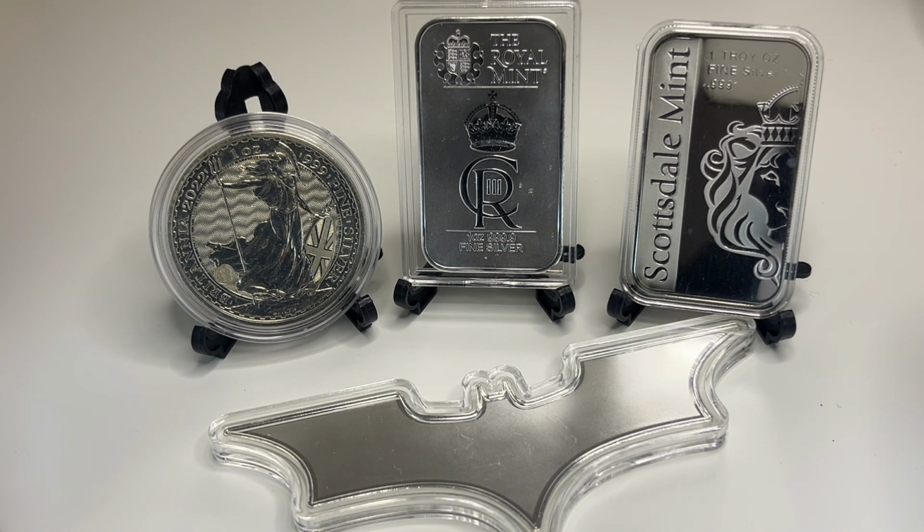So now that you've got a quick guide on buying silver within the United Kingdom, it may differ slightly with prices and things across the whole world, and that's another video on its own. But typically, silver bullion can be picked up between £20 to £30, or even $20 to $30 US dollars. Or if you're in Canada or Australia, then it's going to be maybe a similar conversion to the pounds and dollars as well.